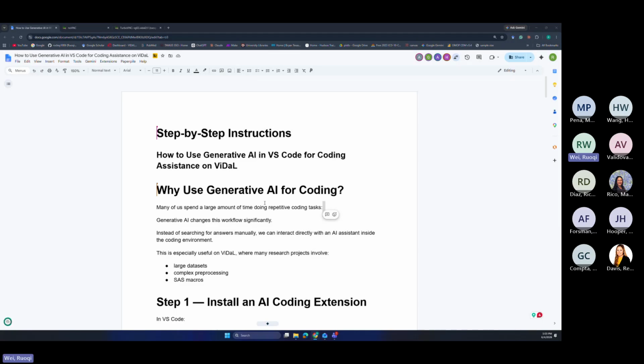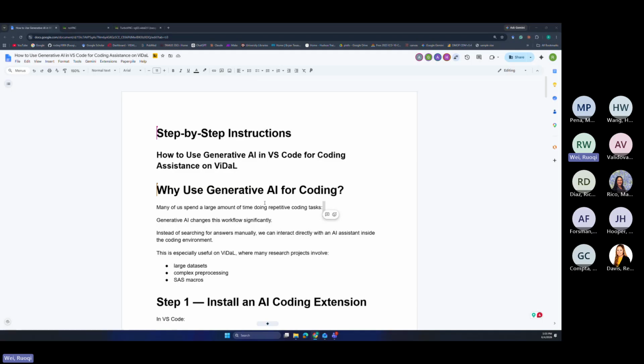This presentation is focused on the practical research workflows. Instead of discussing AI theory, I want to demonstrate how these tools can help with everyday programming tasks, especially for people working with R, Python, SAS, SQL, and the data analysis pipeline.